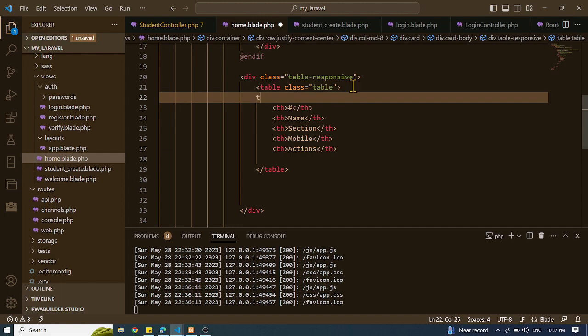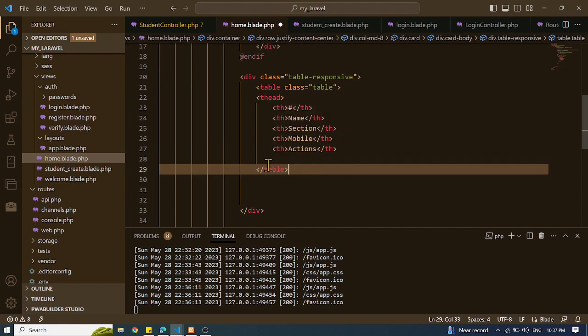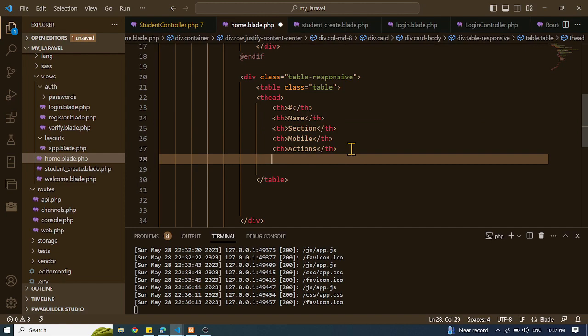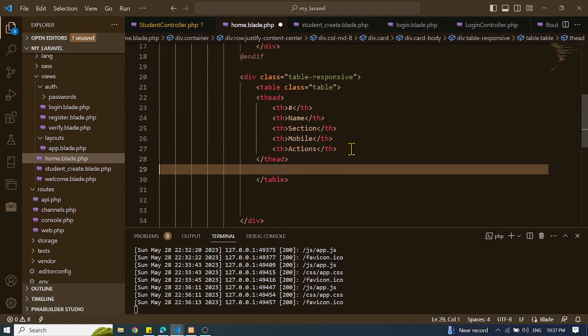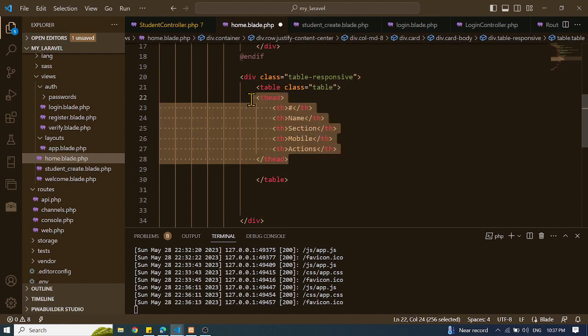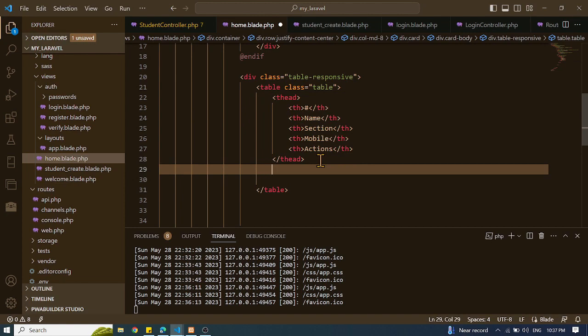Let's put a T head here. Ayan. Dapat nasa T head ito. This one is the section of all the table natin. And can indent this one. And of course, if we have a head, we have the body, table body.